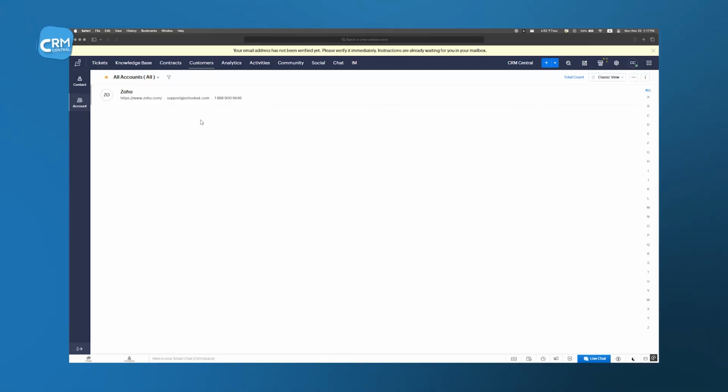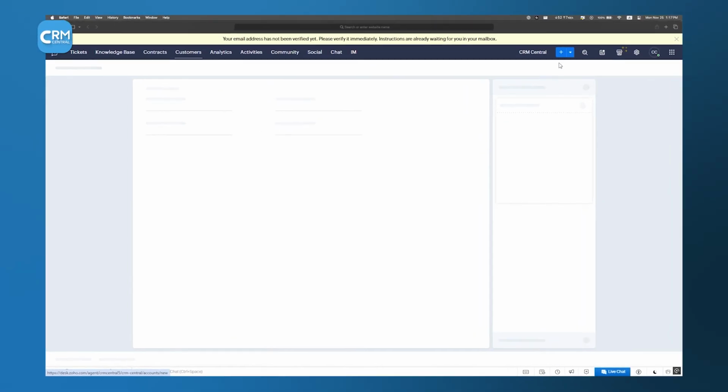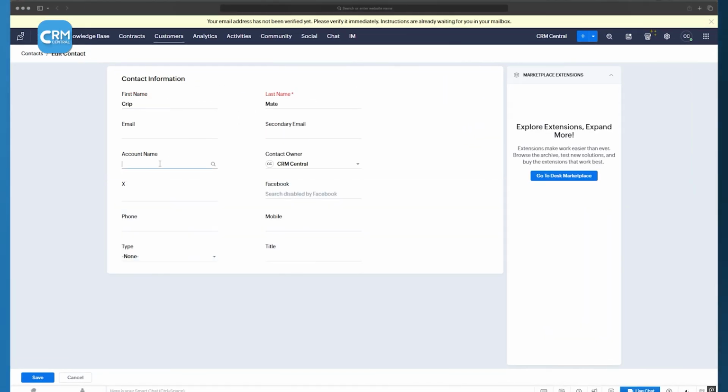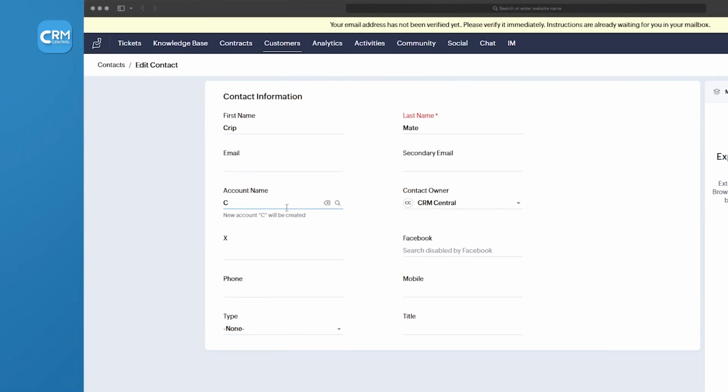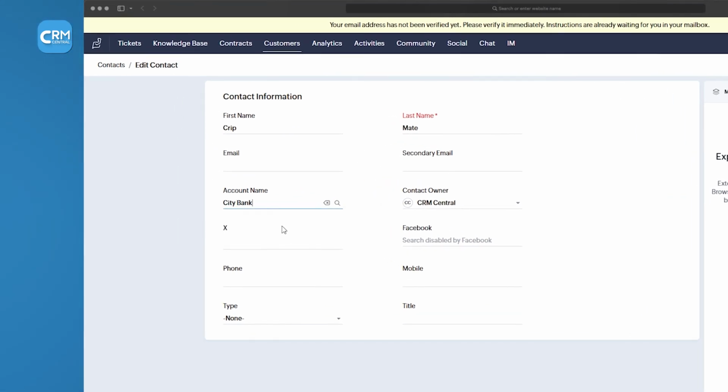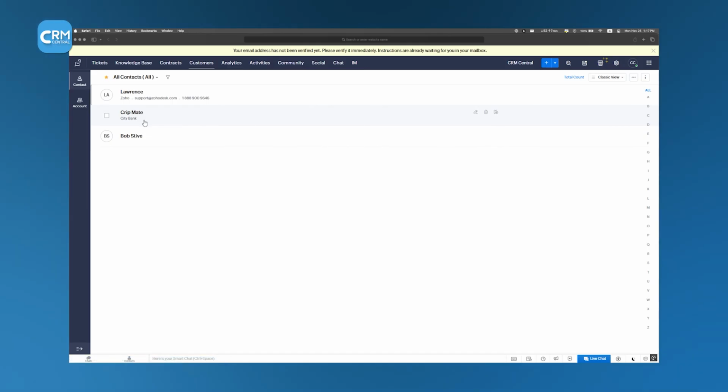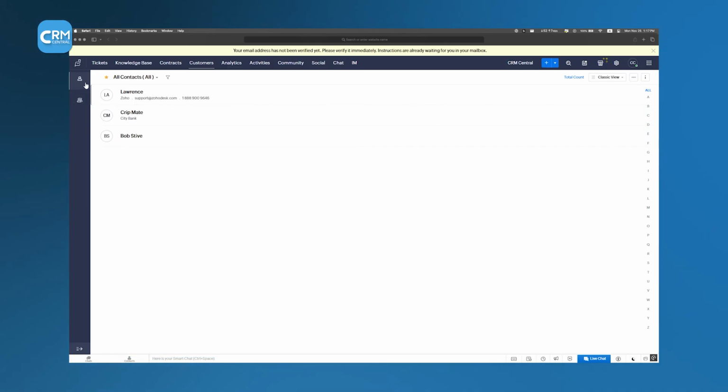After your contact information is complete, shift over to the Accounts tab. Here, you can add the businesses or organizations each contact works for. You can also link individuals to their respective companies directly. When both contacts and accounts are set up, you'll have a clear, connected, and fully searchable view of your customer structure.